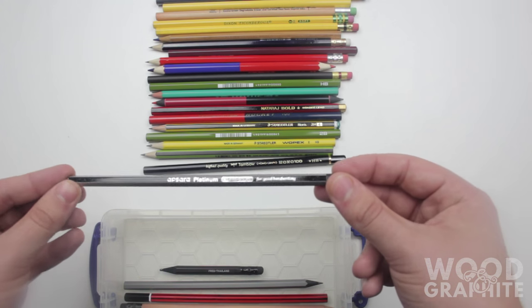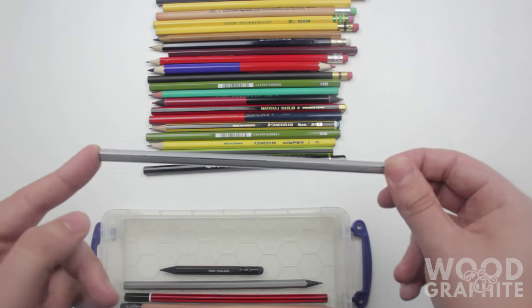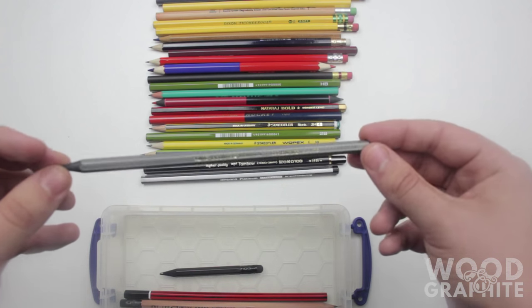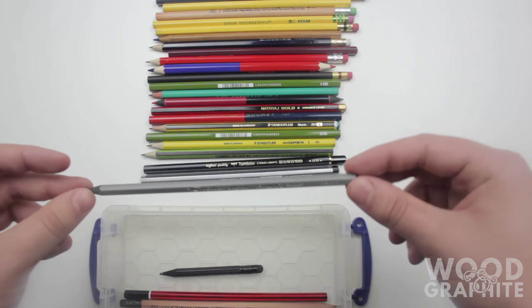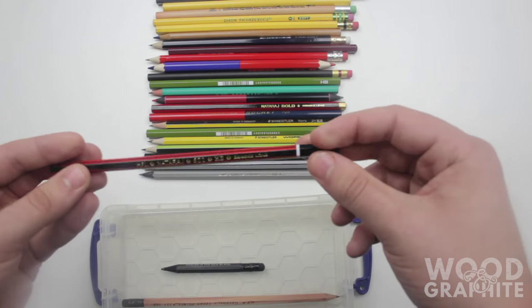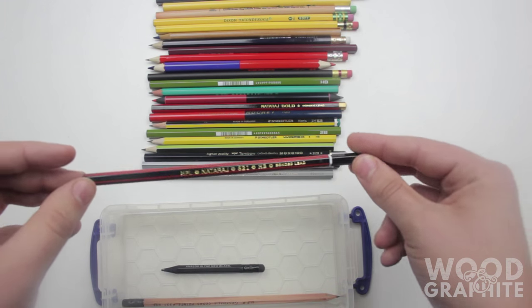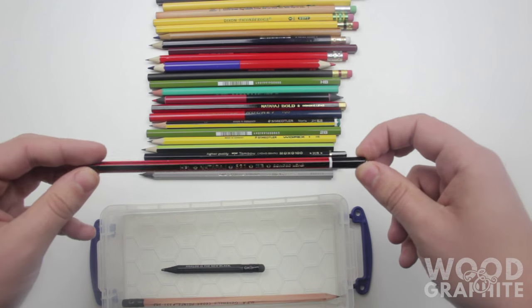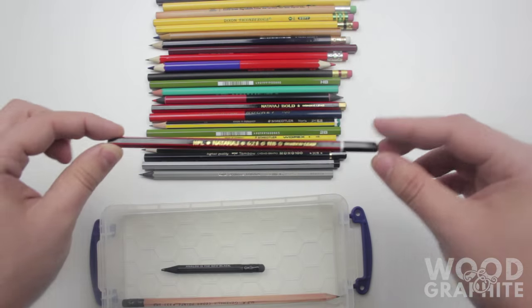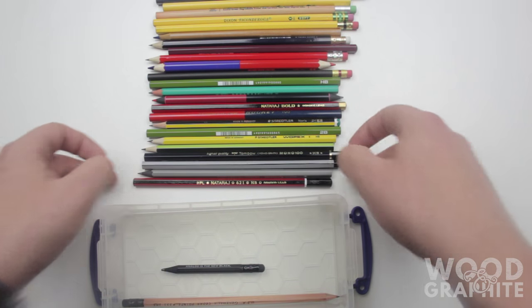This is an Apsara Platinum. No grading on this one, it's just platinum. It's extra dark. It's a really nice pencil for the price, actually. Ecolution, again, just in black, not green. Still a terrible pencil. Another Indian pencil, the Natraj 621, very like the traditional ones. Nice spectrum, you know, you've got American, Czech, Japanese, Indian, all weird, wonderful countries.